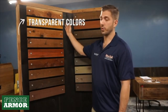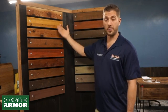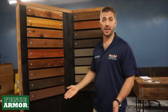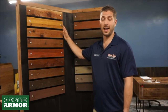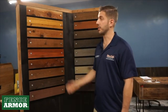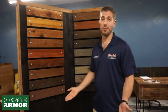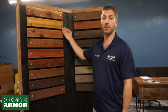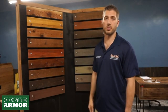Now we'll move into our transparent colors. This one's called Light Honey and this one's called Cedar Tumpe. These are both great colors and look fantastic on new wood — probably two of our most popular colors. Unfortunately, what they have in beauty they lack in longevity. There's just not as much pigmentation in those. You gain the beauty of the wood and all those fine details by using a very clear transparent color, but you just don't get the long life because there's not as much pigment.